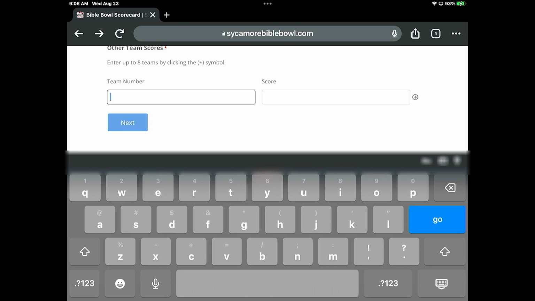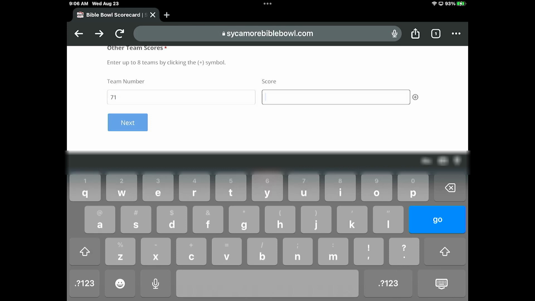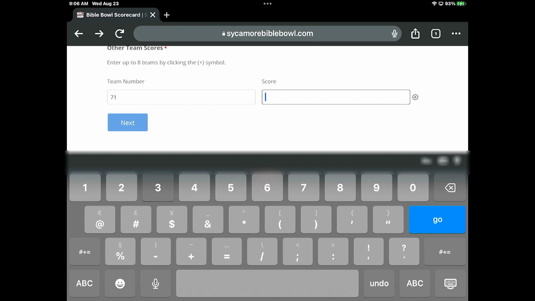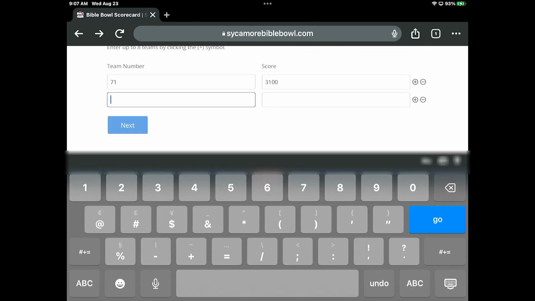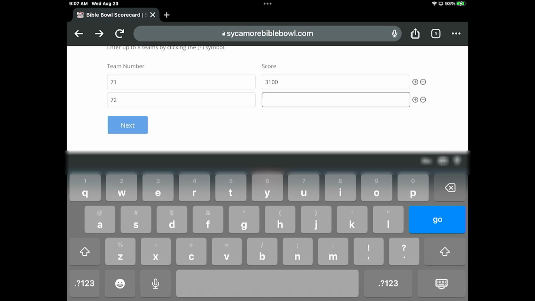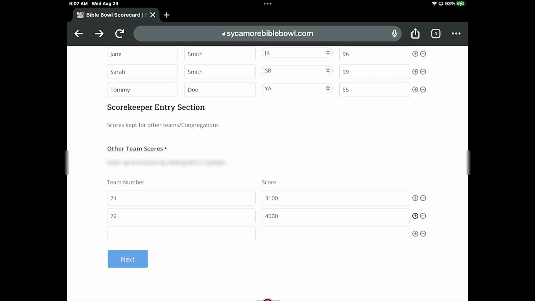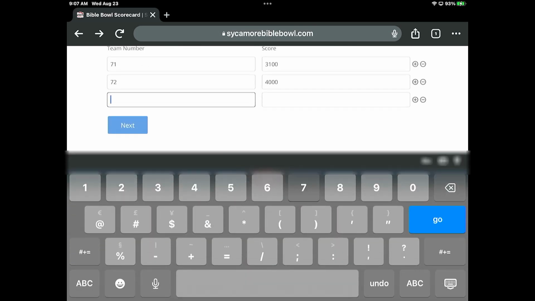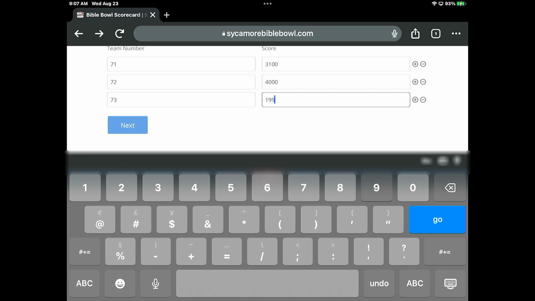She kept score for team number 71, and they scored 3,100. Team number 72 scored 4,000. And team number 73 scored 1990.